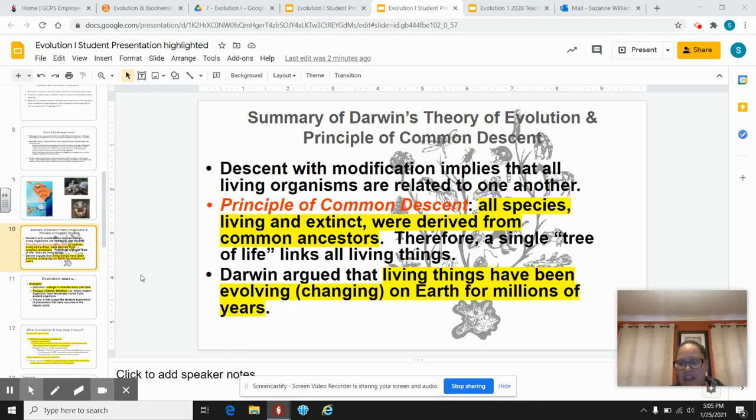And the things that I have highlighted, you should highlight. Let me just start by saying that there are other slides. I've included slides 1 through 9, and those are about Lamarck and Darwin. Those are things that we have already discussed in class, and so I've included them, and just make sure that you go through them. It also has your test date of February 10th on one of the slides so that you know that that is coming.